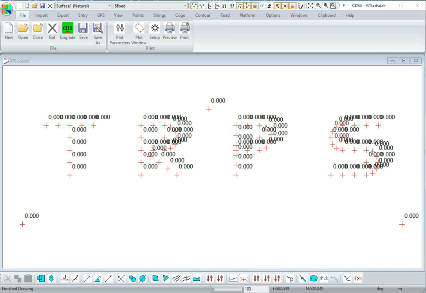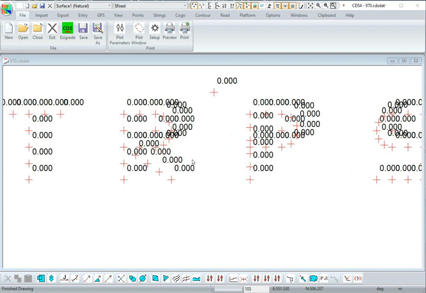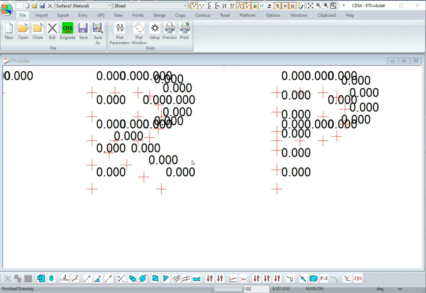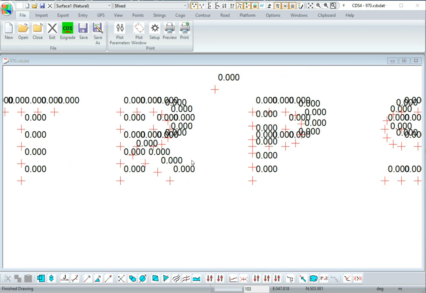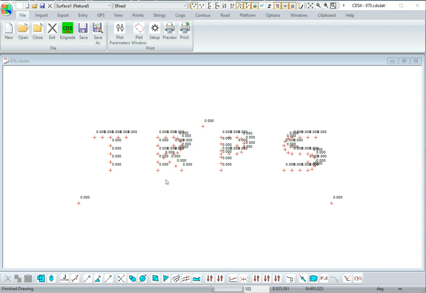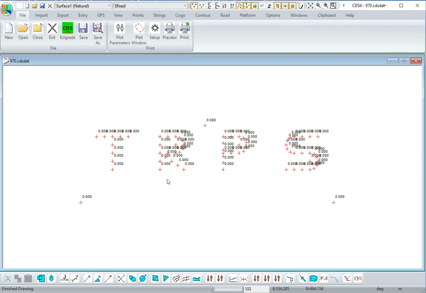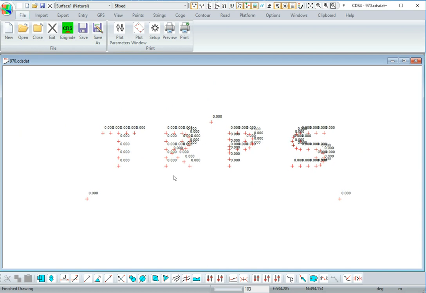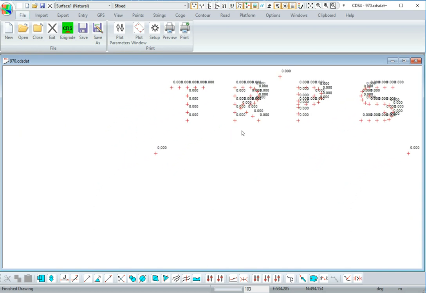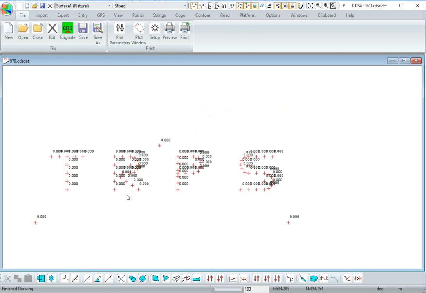So normally when you're looking at a job, one of the most important things is to be able to zoom parts of the job or pan parts of the job. Now if you've got a wheel mouse, I'm just touching the wheel. If you scroll it forward, you'll zoom in. Scroll it back, you'll zoom out. Now if you left press down on the wheel button and move the mouse, the display will pan.